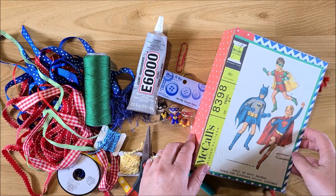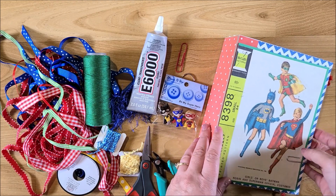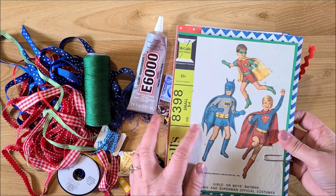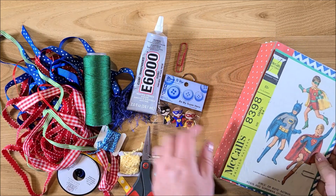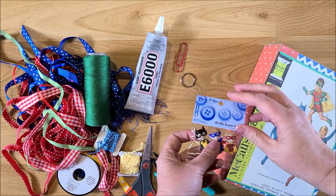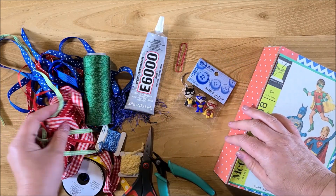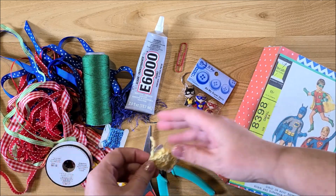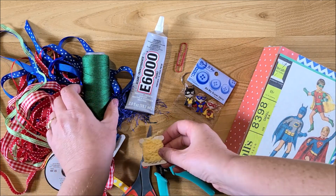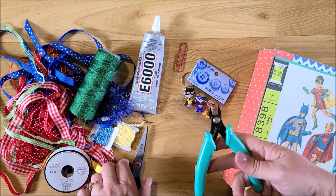I found this really cool pattern from the 1960s that's the Batman, Robin, and Superman costume pattern, and since Halloween is coming soon, I thought this would be a fun journal to make. And so I found these really cool buttons at Joann's. I have the superheroes there, and then I have some trims, twine, a bunch of ribbons and things.